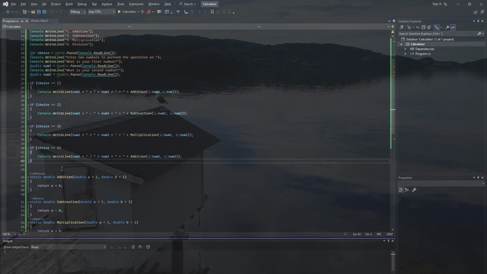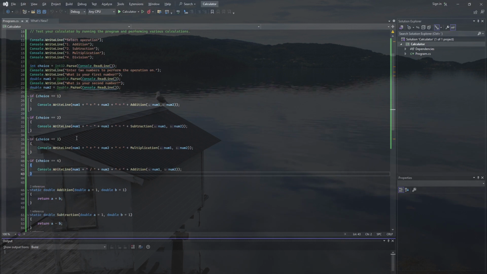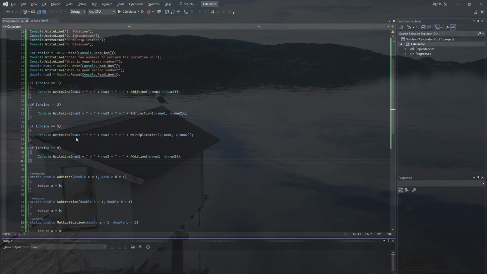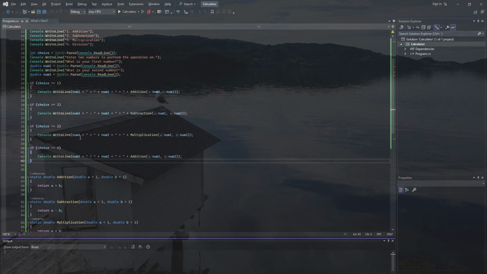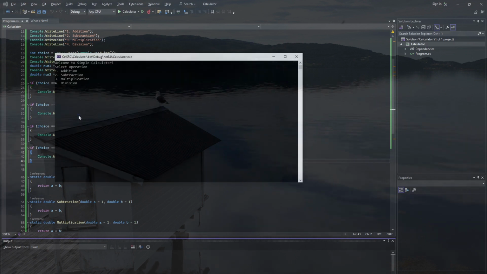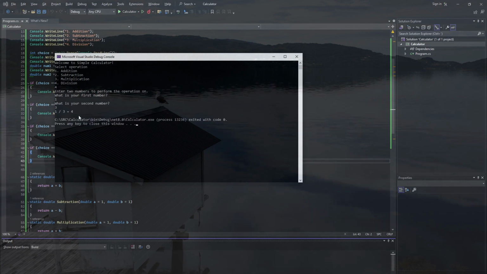And let's try multiplication. 9, 9, 81. And let's try division. And that is not right. So I have not gotten the division right.